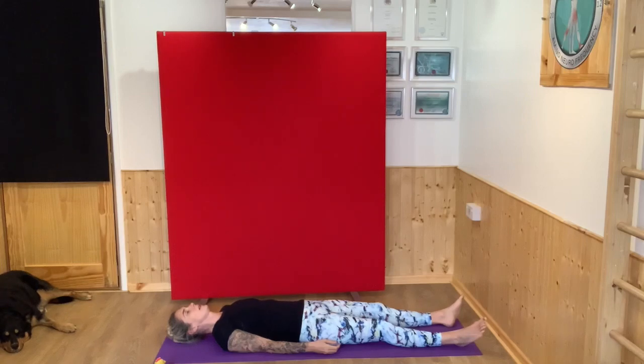Start with a body scan, so you may want to gently close your eyes. Start at the crown of the head, beginning to feel warm, beginning to feel calm, heavy, and relaxed. And feeling moving down.